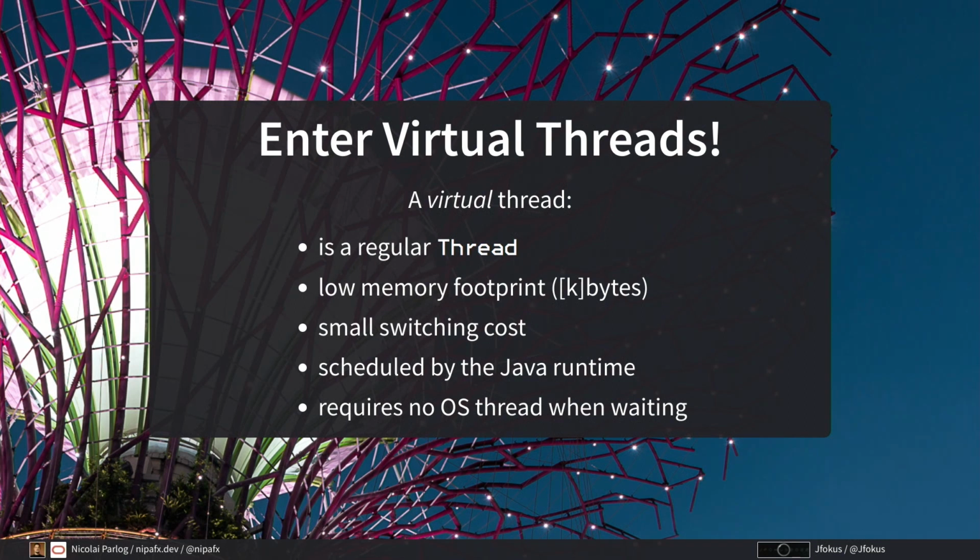The operating system has to have pretty steep requirements for when and how to switch threads because it has to isolate processes. The JVM doesn't have to do that, right? It's within its own process, that's fine. So it knows more about the ongoing processes, and it can generally be smarter about this.